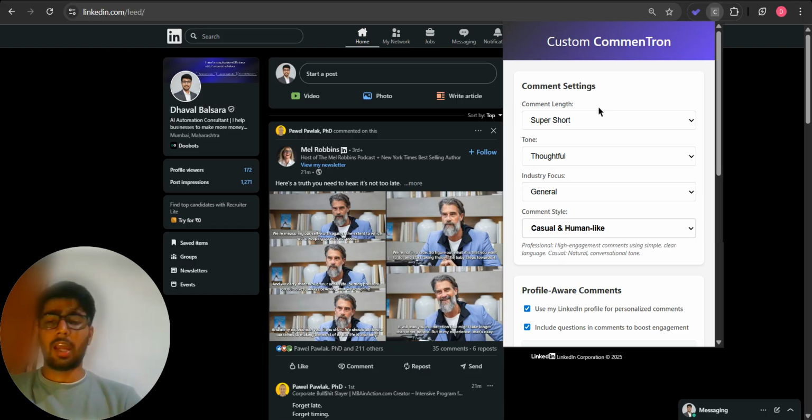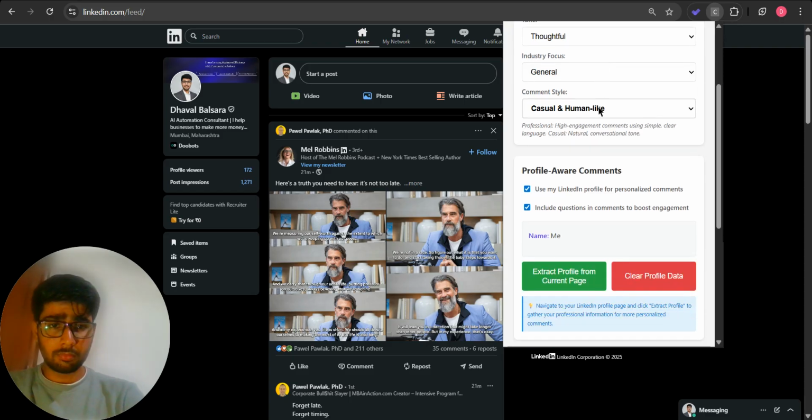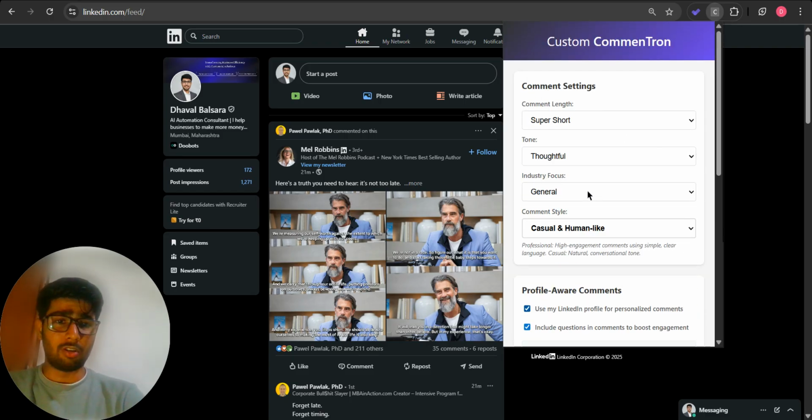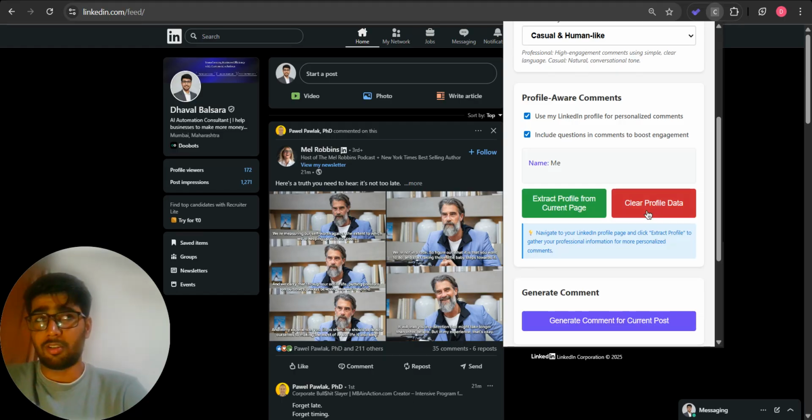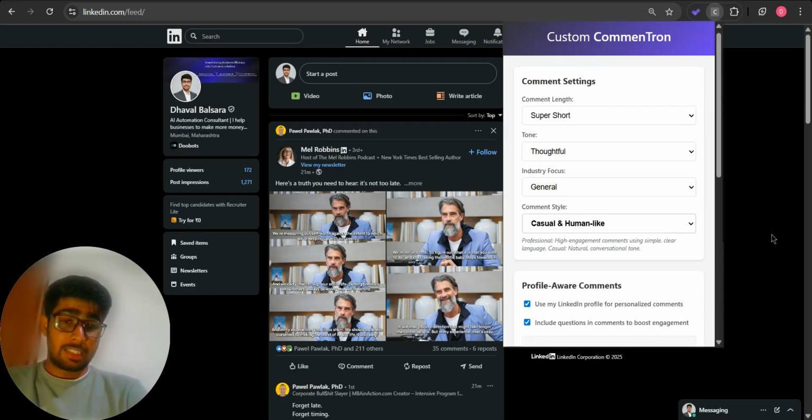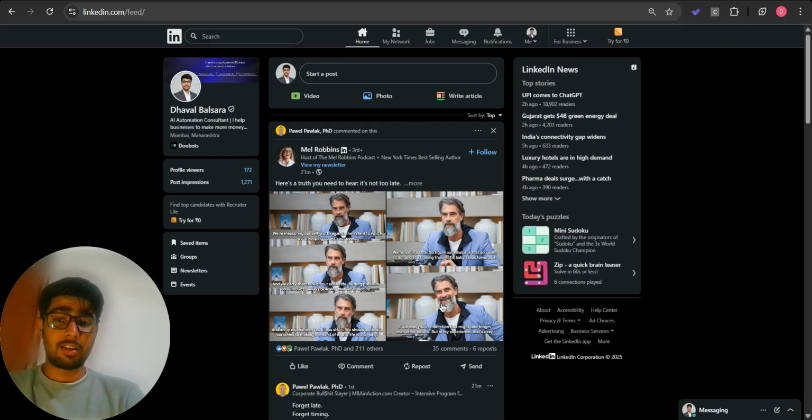And later on, I'm thinking to include more models like OpenAI and others, so that we can have paid options as well, to get proper comments. As we know, Gemini is not that good, but still it is providing quite amazing results, as I showed you.